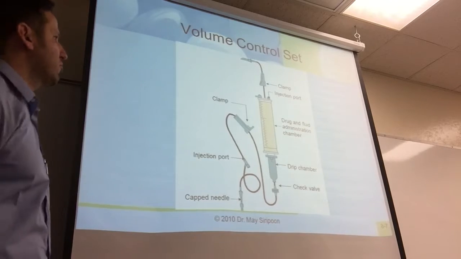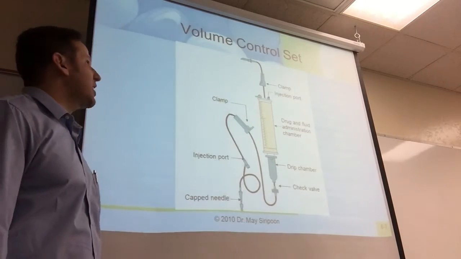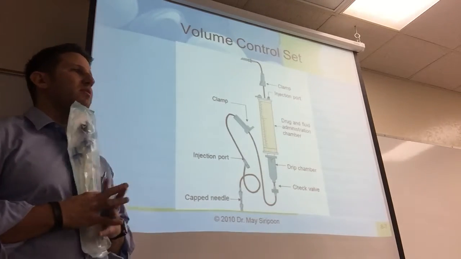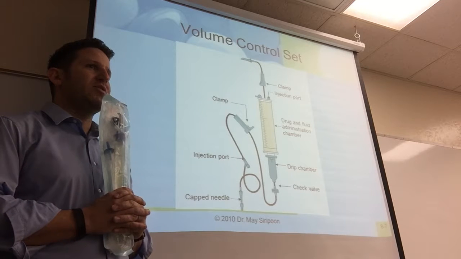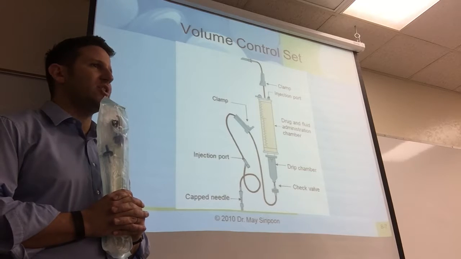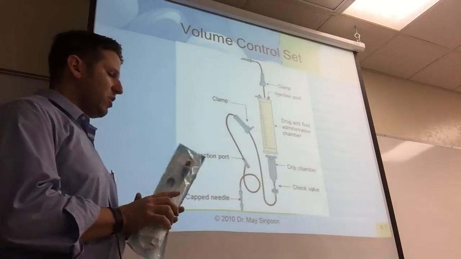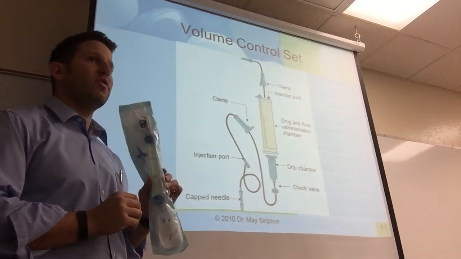When would I want to use a volume control set? Anybody know? Anybody that I want to make sure that I don't overload a patient. It's based on hospital policy, but primarily we use these in the hospital setting for all pediatric patients. Because if I gave a neonate a liter of fluid, which is like 4 times its blood volume in general, I could kill the neonate. I can cause acute CHF and kill the baby. So when we want to watch exactly the amount that goes in, we use what's called a Buretrol or a volume control set.